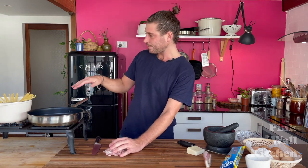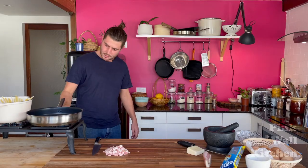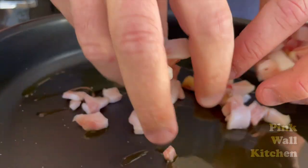I've got the fry pan on the heat. The time it takes the guanciale to render is about the same time it takes the spaghetti to cook to al dente. Add a bit of olive oil and you want this to be on low, low heat, then throw the guanciale in the pan and let it come to a nice low sizzle.